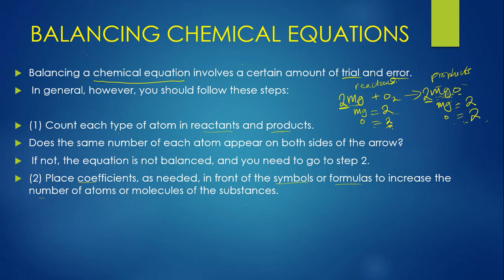So here now, the equation is balanced. We have 2 magnesium here, 2 magnesium there, 2 oxygen on the reactant part and 2 oxygen on the products part there. That's how you come up with the balanced chemical equation. So step 2 is also saying use the smallest coefficient possible. So we should be using smaller numbers as possible. But sometimes with some equations you can even use big numbers. So 2, 3, 4, these are the numbers that I use. But sometimes you might discover that the equation requires you to use big numbers. It's as simple as that.